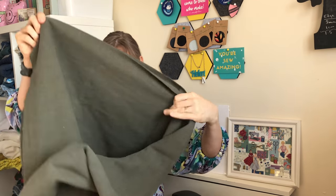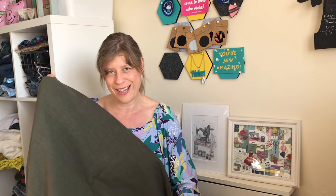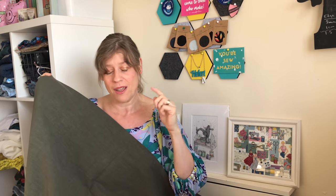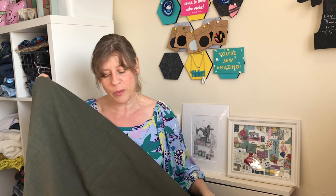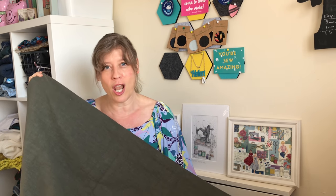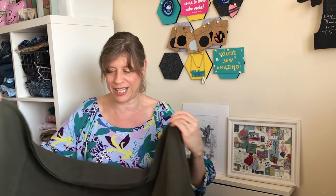Not everything I'm going to show you will have a plan in mind, but I am planning some trousers — a lovely autumnal pair I can wear with little boots or sneakers. I got this gorgeous olive green — I think it's a linen slub, I'll put details on screen. I think this is a very autumnal color and it'll be a lovely pair of trousers, though I'm not 100% sure what pattern yet.